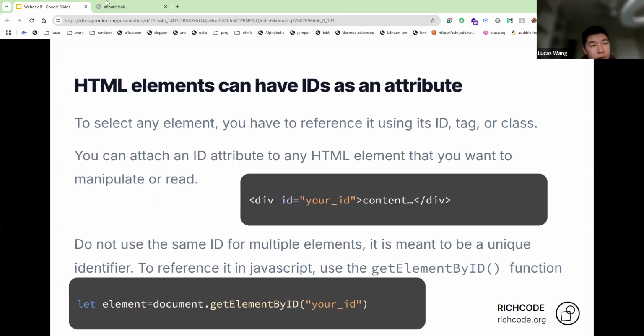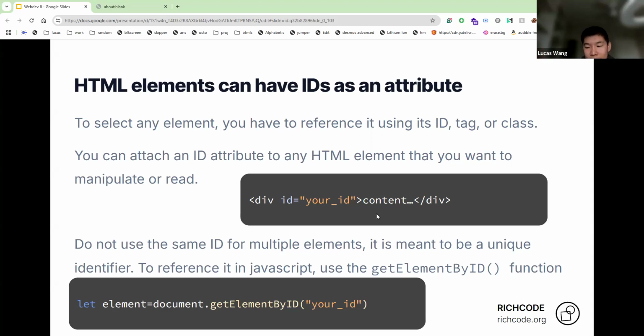So first of all, you want some way to be able to identify this HTML element in order for JavaScript to get it. An easy way to do that is using an ID. An ID is just a string basically, but as an attribute. So in any element, you can have, for example, this div id equals and then followed by the string, whatever ID you want. And now this element basically has a sticker on it saying your ID.